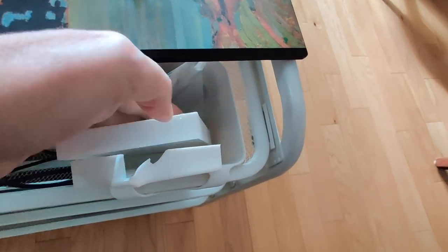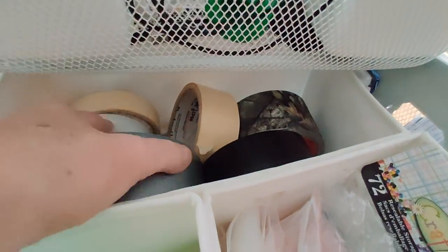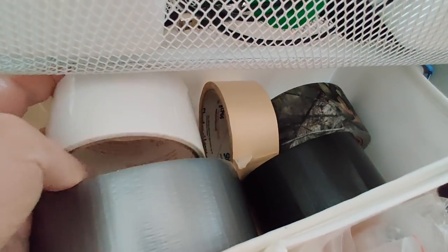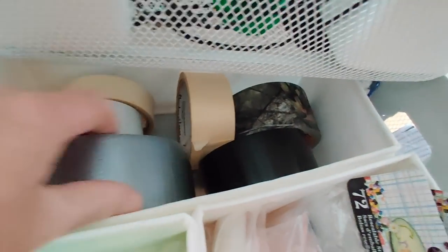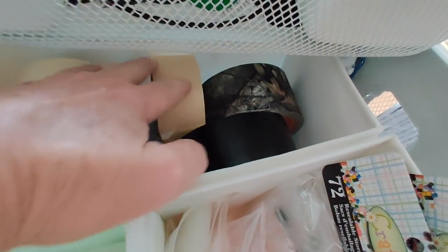Sorry about the shaky cam. Let's move that pen to another location. Okay, that might have all actually fallen out of place. Okay, then what I've got is my masking tape. This is double-sided carpet tape. I have, I don't know, about five more rolls in my storage room. This is my duct tape, which I use for all kinds of things.